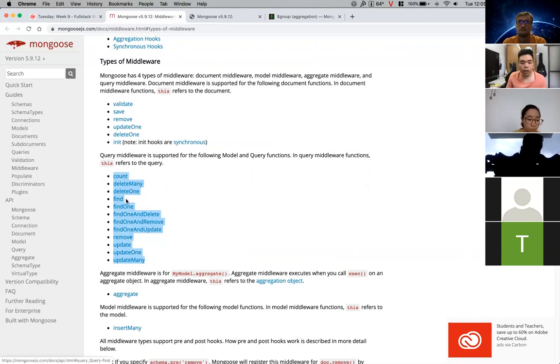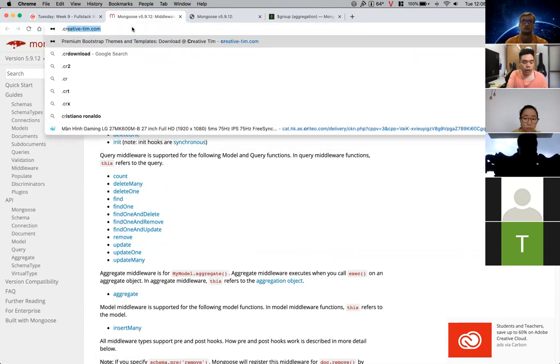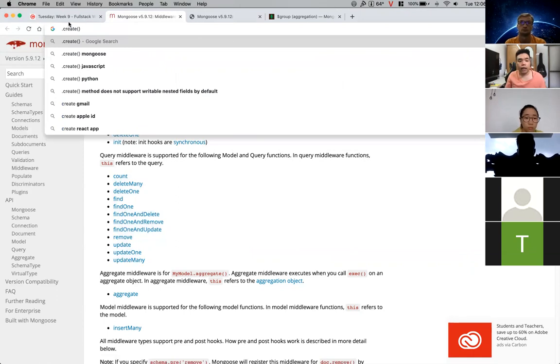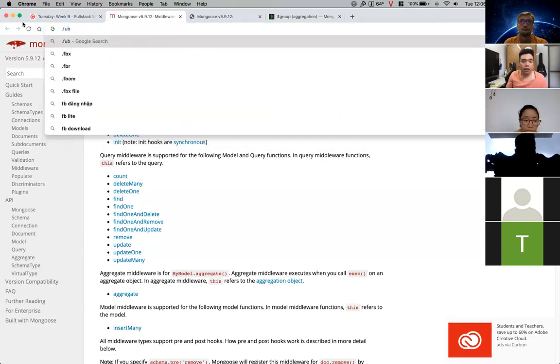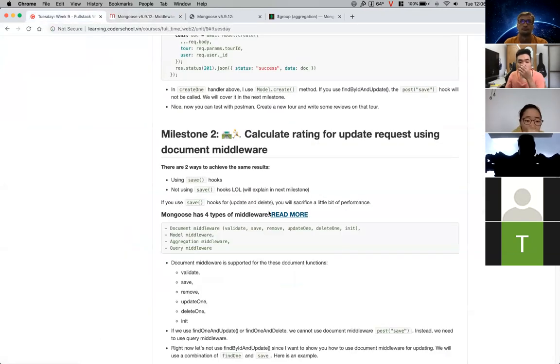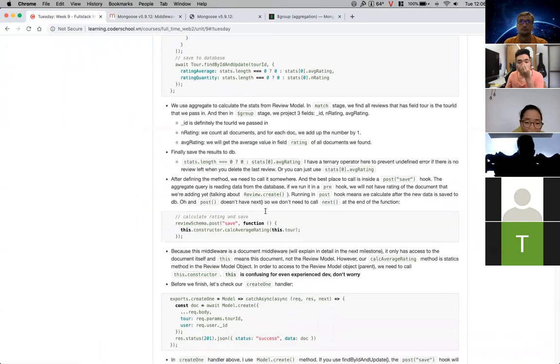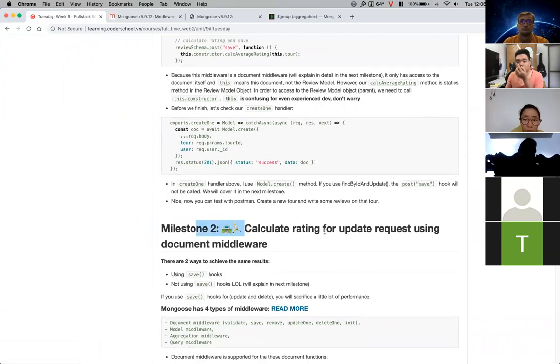If you use something like findOneAndDelete, you need to use query middleware. So here you have another method called create. Actually, create is a custom method from Mongoose. It's actually run safe. Or you can get around this, not using the query middleware, by using findById first. First you find is the first way. I have two ways to do it.